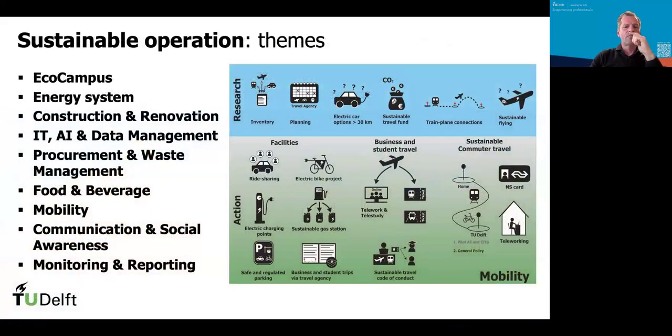Sustainable operation, I said that maybe that was the most difficult part, because that refers to everything that happens on the campus, the eco-campus itself, the energy system, construction and renovation, down to, how are we going to communicate this and monitor and report it? And for every theme, we try to combine the action that we proposed on the campus with research attached to it to learn from it.